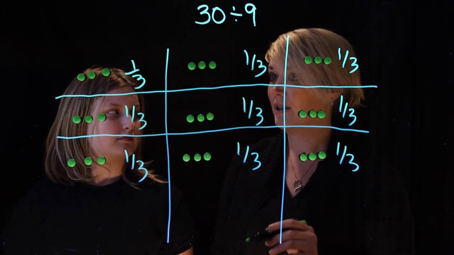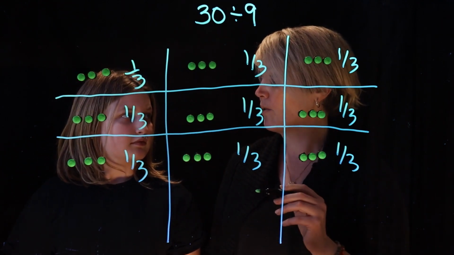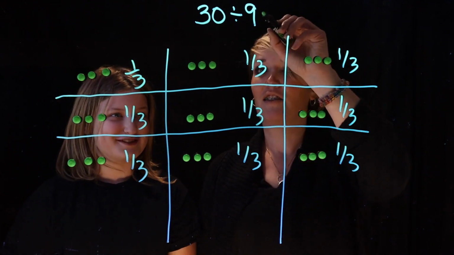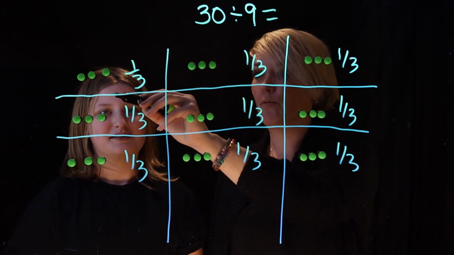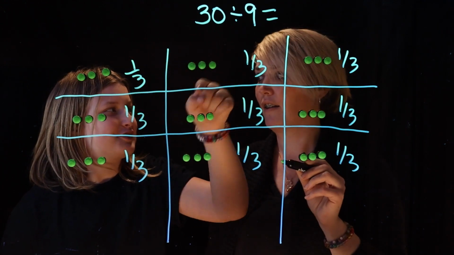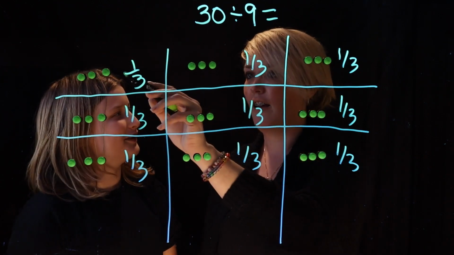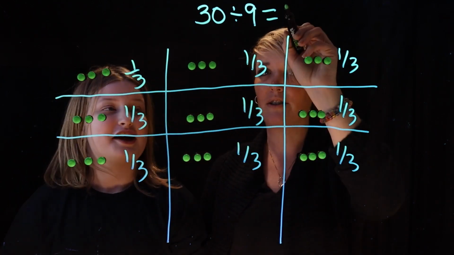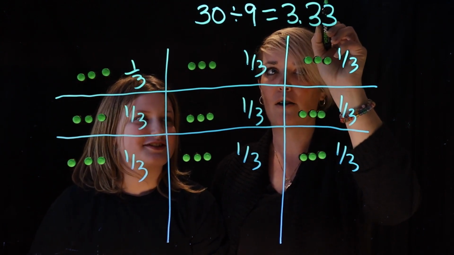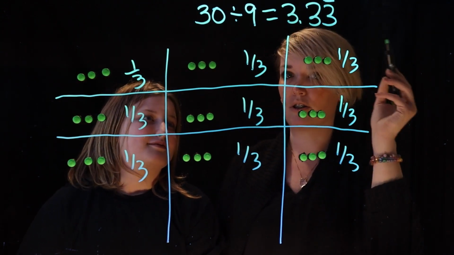Yes. So I'm going to tell you it's actually 0.33333 repeating. Whoa, that's cool. So how much is in all one of these? 0.333333333 and going on. Yeah, and don't forget the 3 in front, right? Yeah, so we have 3.33. And I'm just going to put a little line over there so people know it just keeps on going.